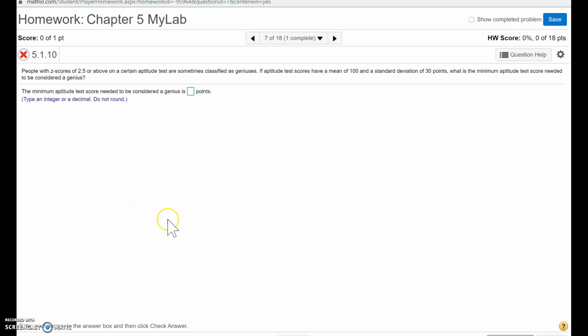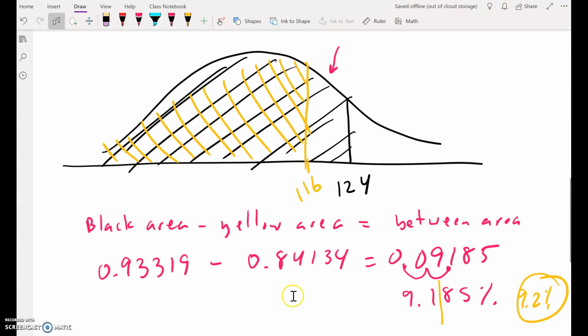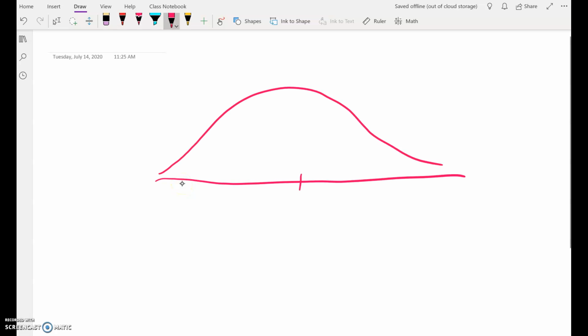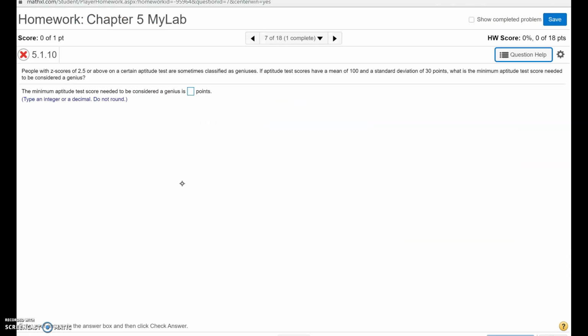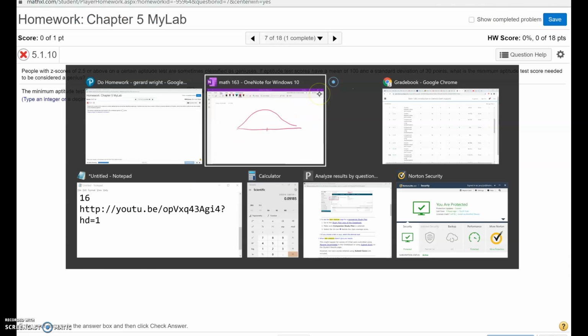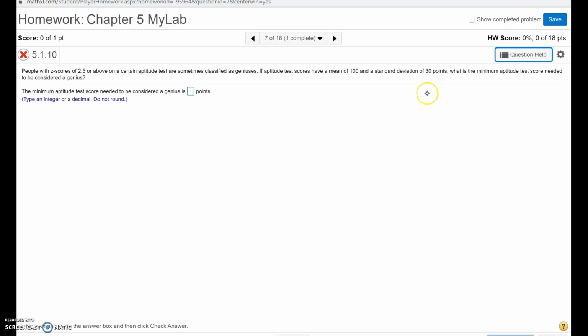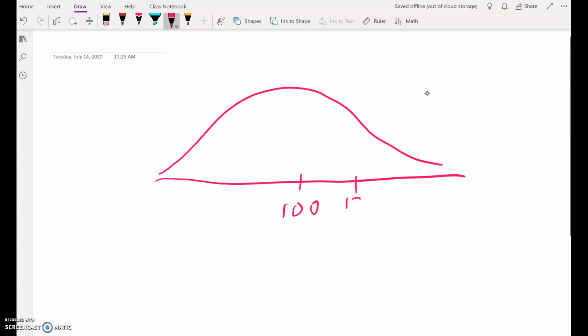All right, so first of all, let's make a picture of this here. Let's get a new page. It doesn't necessarily say we have a normal curve, but you can pretend you've got a normal curve. The mean, once again, is 100 right there, so 100's in the middle. Standard deviation is 30, so 130, 160. I'll just go up and down 2 standard deviations for this one. And from 100, minus 30 is 70, minus 30 is 40.